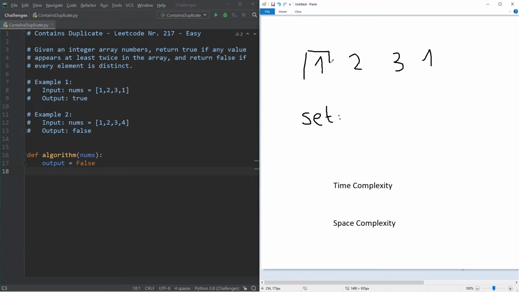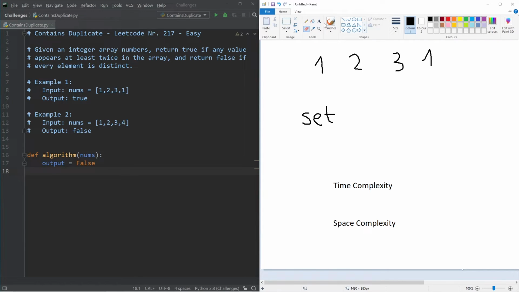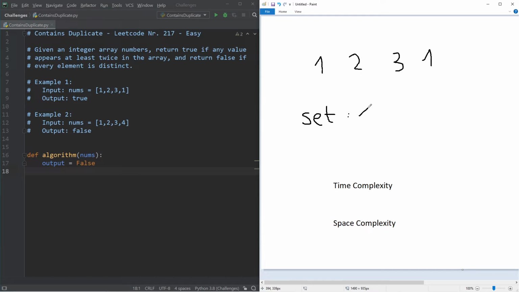We're going to take the first number and check if this number is in the set. Of course, at the beginning the set is empty, so there's going to be nothing in that set, and that's why we're going to save the first number into our set of numbers. So the set is going to start off with the number 1.